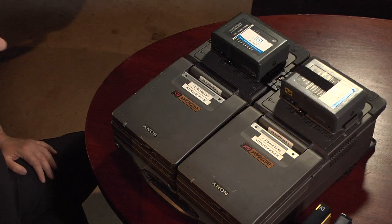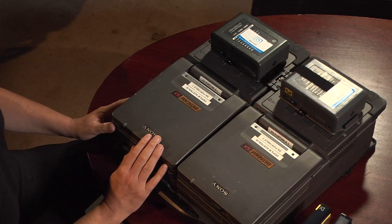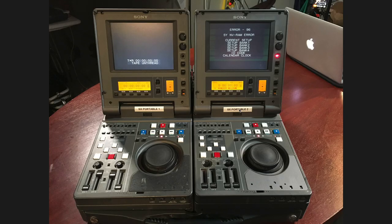Yeah, I've brought in what they call a laptop video editor, and this is made by Sony, and it was to revolutionise portability of editing with videotape. So this particular one here came out around about 2000.